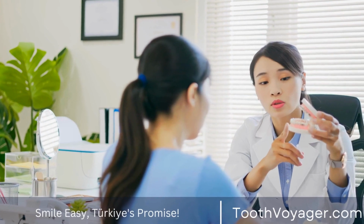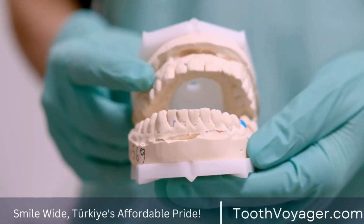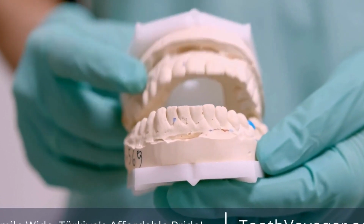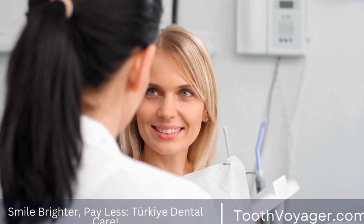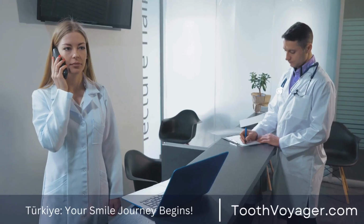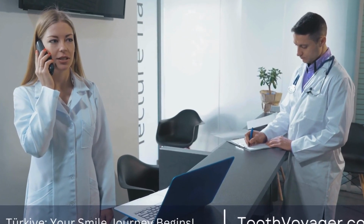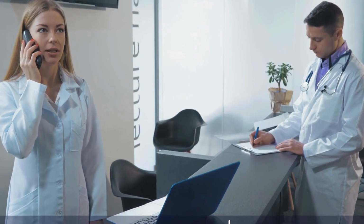Why is bone grafting necessary for dental implants? In order for a dental implant to be successful, it must have a solid foundation in the form of healthy, dense bone tissue. If a patient has experienced bone loss in the jaw due to factors such as tooth loss, gum disease, or trauma, they may not have enough bone to support a dental implant. Bone grafting helps to address this issue by adding new bone tissue to the affected area, creating a stable and secure foundation for the implant to be placed.